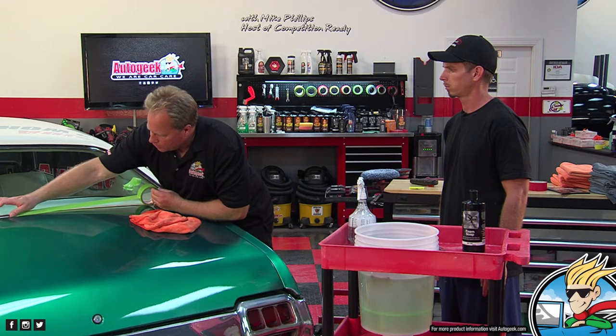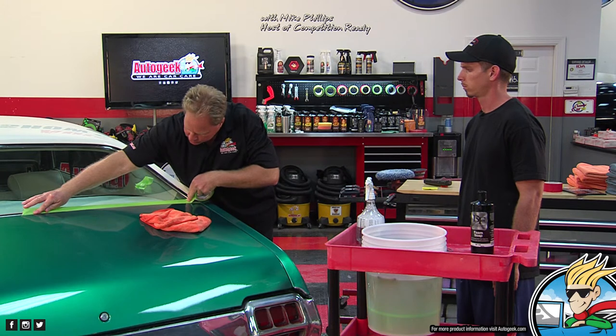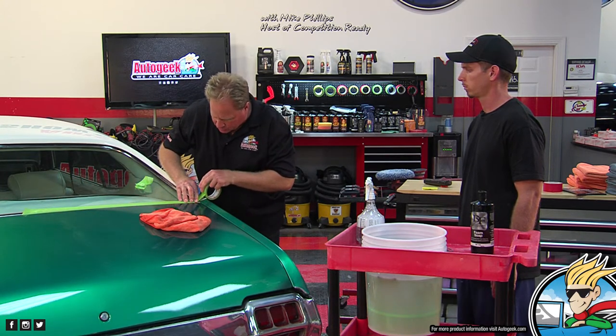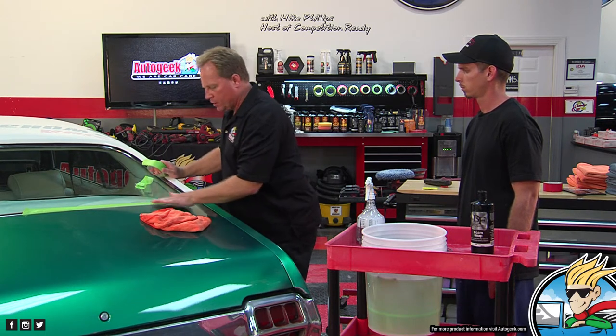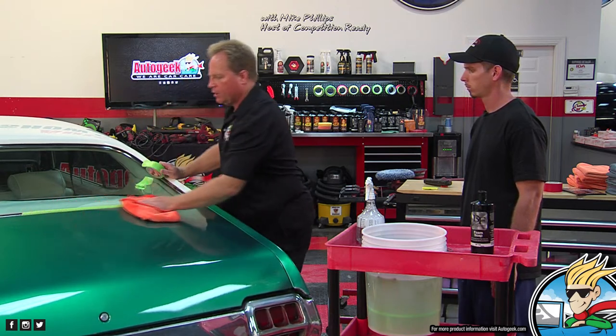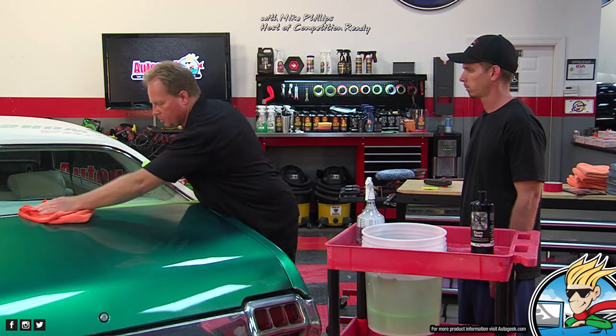Okay, what I recommend, the same thing we show when we do headlight videos or teach in our class, is go ahead and put down two strips of tape. That way, if you do hit it, chances are really good that if you go through the first, you won't go through the second. It's always hard to push tape down with your skin, so I keep a towel around and just push it down with the towel.